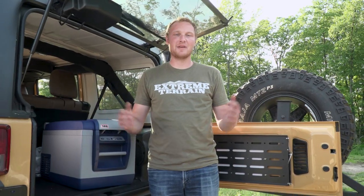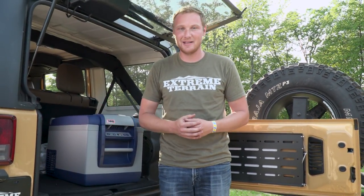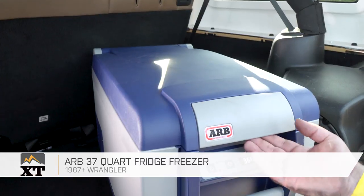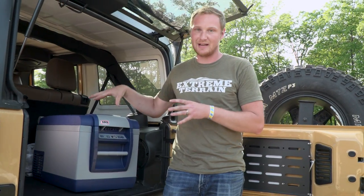When I'm camping, one of my favorite parts is the food and drinks, so you're gonna have to have a way to keep everything cold out on the trail. We've all had big coolers full of ice which end up full of water by the end of the day — you end up with a soggy sandwich. Well, the ARB fridge freezer is one way to get rid of that. This isn't gonna be for everybody; it's an expensive item, but if you do a lot of camping or overland-style off-roading, this is a really, really nice option.